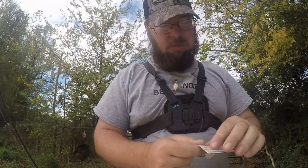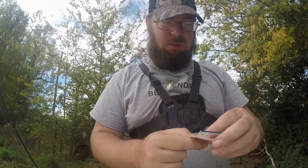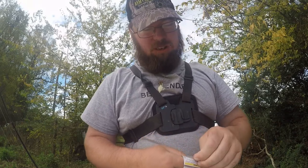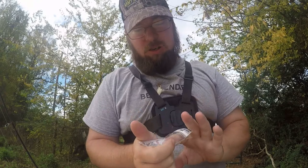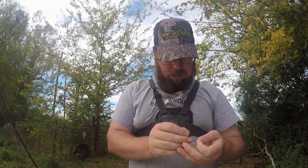Then I'll put my hook on there. It's a little Owner hook, a mosquito hook. This is the smallest one I was able to find. I usually use smaller than this, but this is the smallest one I could find. I like using mosquito hooks or circle hooks. I like the style of hook pretty much. It's the only real reason. Go ahead and tie this on here.